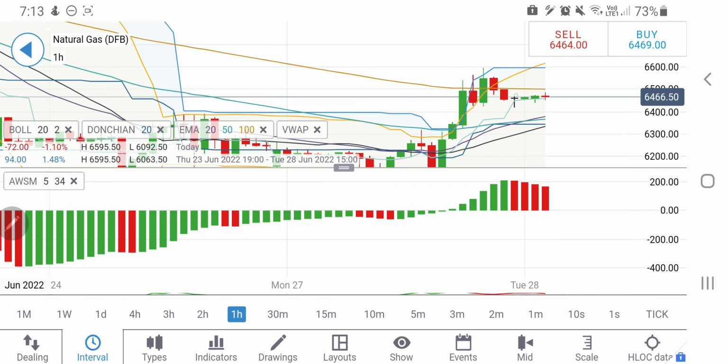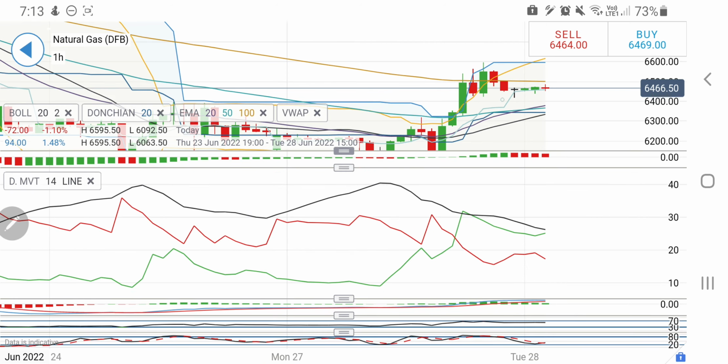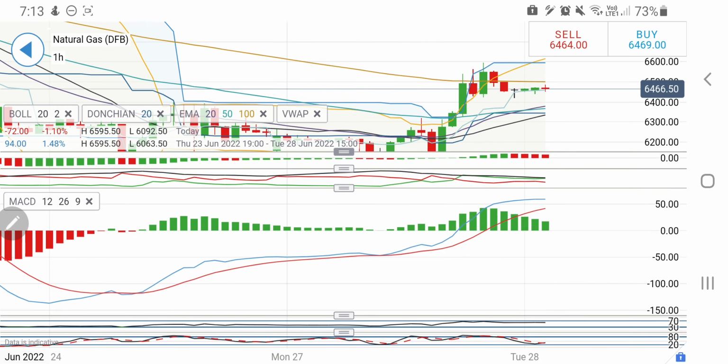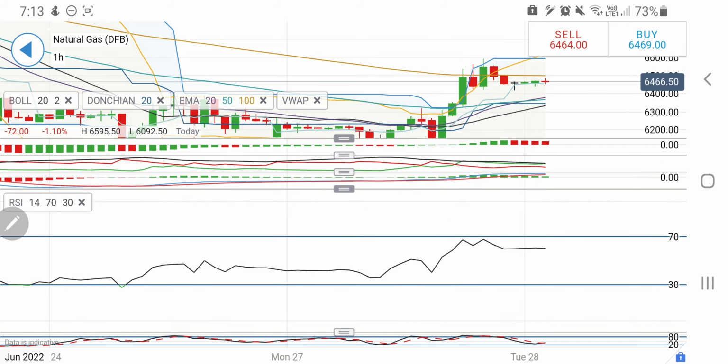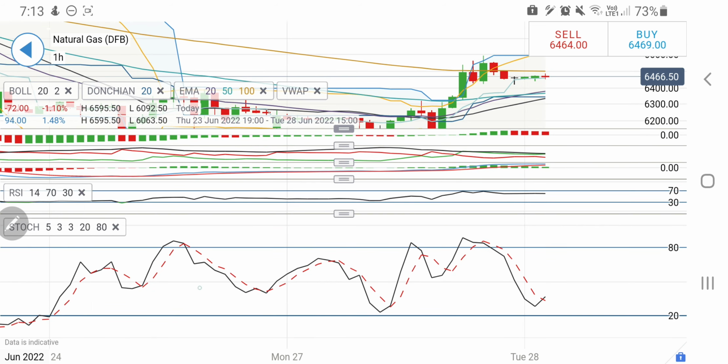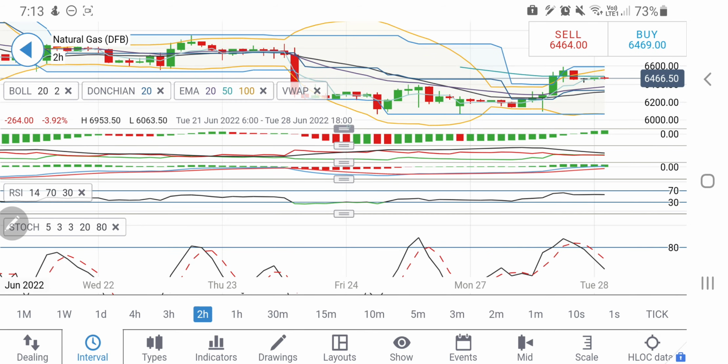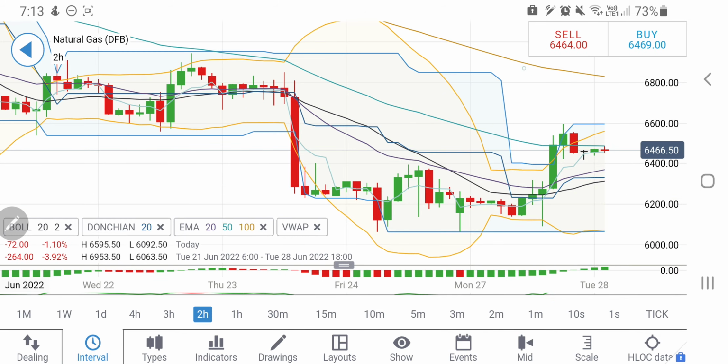Waiting for it. The oscillator has seen the highs, trying to converge towards a sell there. Directional movement is still bullish. The MACD is still on the buy side, trying to converge. RSI trading flat. Stochastic was at the bottom, trying to look upwards again. Similarly, if you look at the 2-hour charts, it is giving you higher lows, higher highs, trying to trade sideways. The support there at 6.2 is strong, and with that support, it has tried to rise.